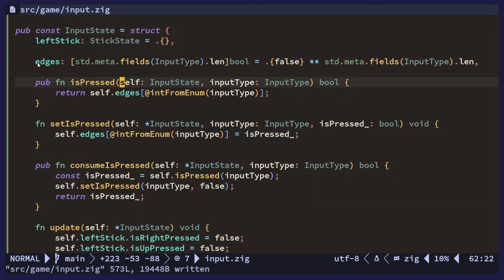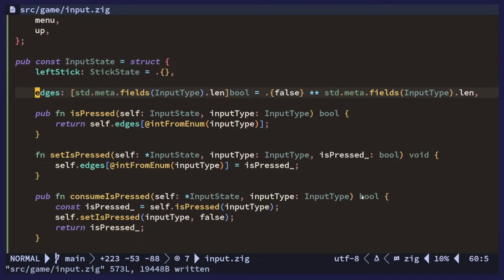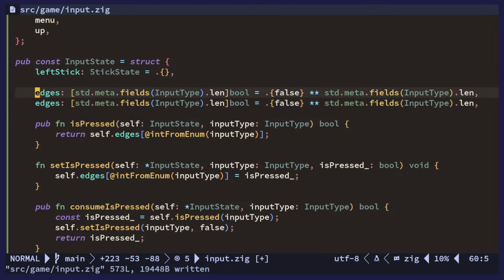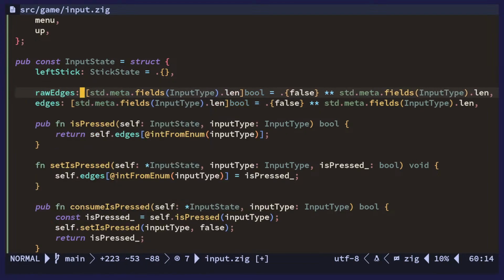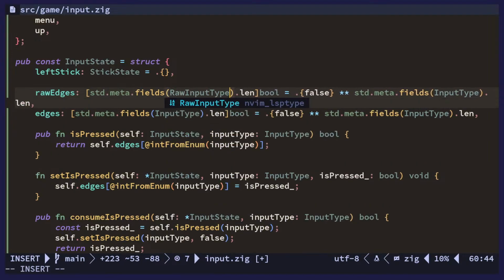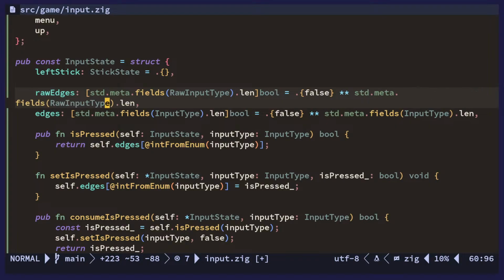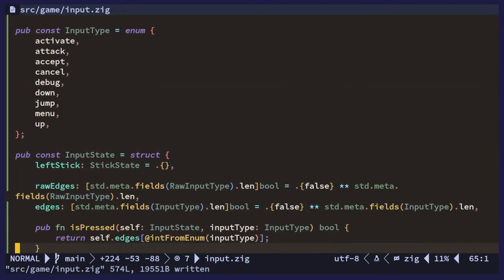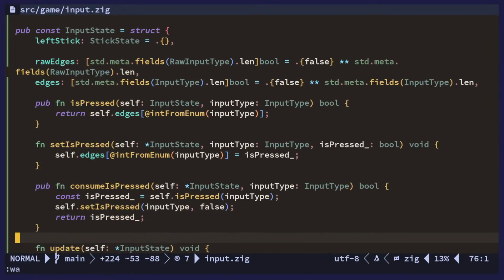Now we need edges for these. The raw edges are going to be for the raw input type, and then edges are going to be for the action input types.